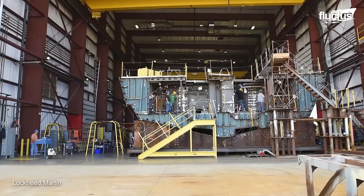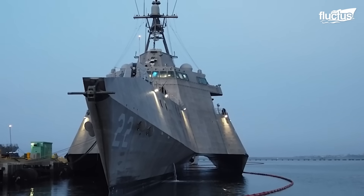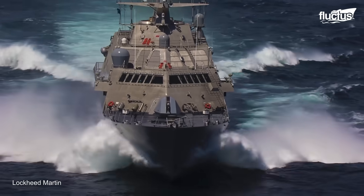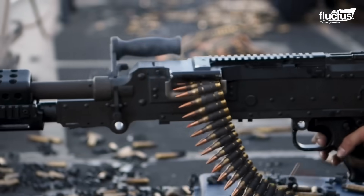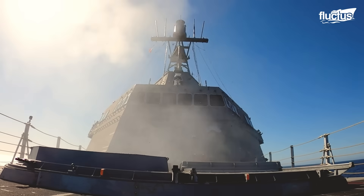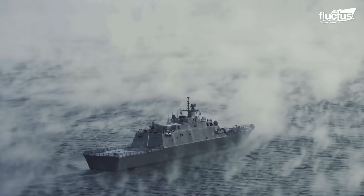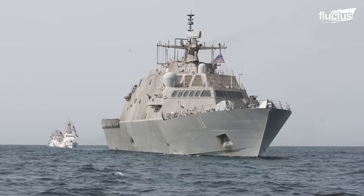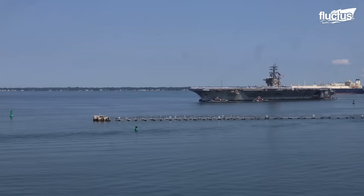Lockheed Martin was in charge of building the steel monohull Freedom, while General Dynamics' Bath Iron Works created the aluminum design of the Independence. LCS ships are designed for high speed and agility, making them ideal to respond quickly to threats near shallow waters. The ship's design also made it possible to reconfigure it for various roles by changing mission module equipment, like weapon systems or sensors. This versatility led to the deployment of LCS ships to several areas of strategic interest, including 5th Fleet operations in the Middle East in 2022 — the first time a littoral combat ship operated with such a fleet.